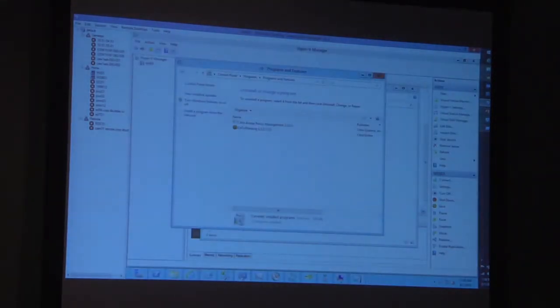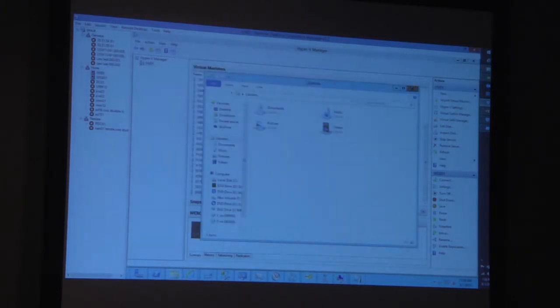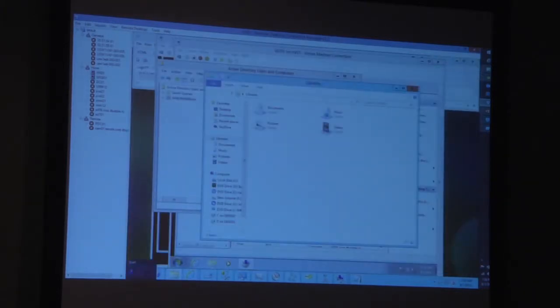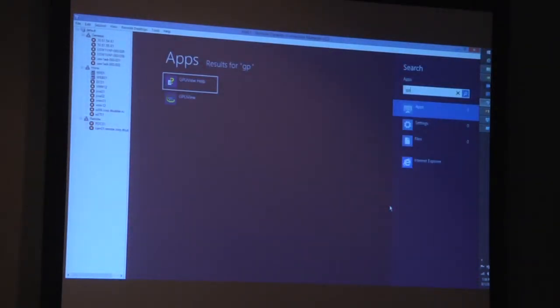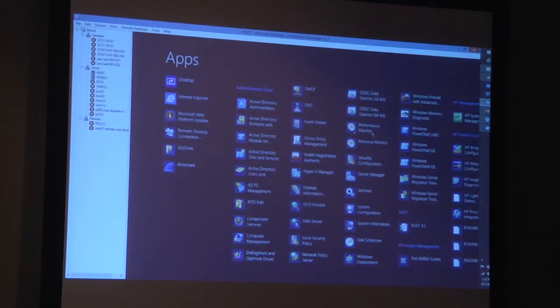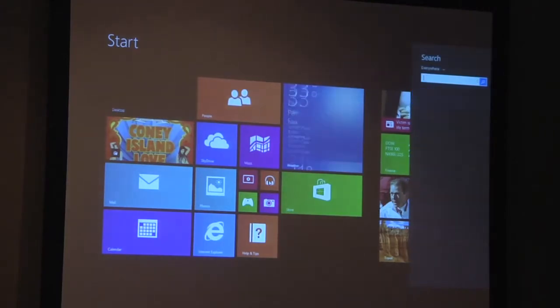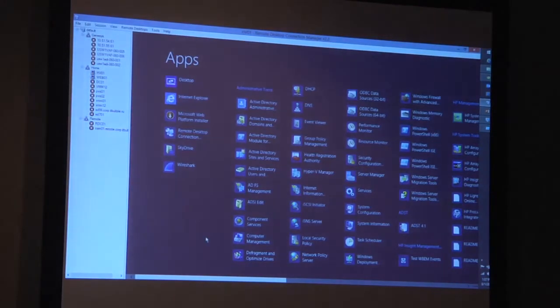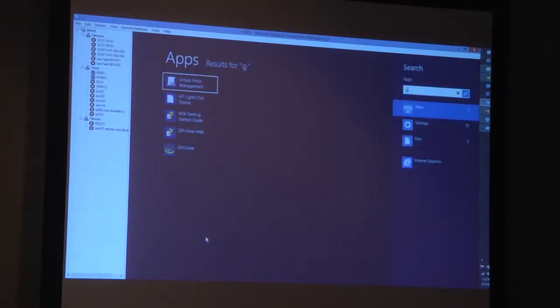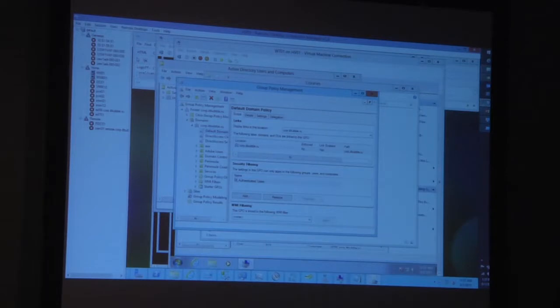Okay, so if I go to the group policy management console again, and try to manage the same policy again, I will get my error.